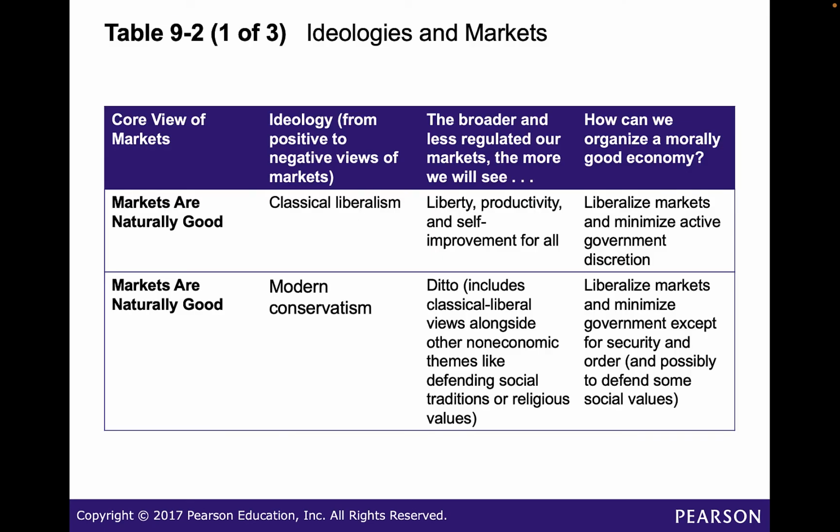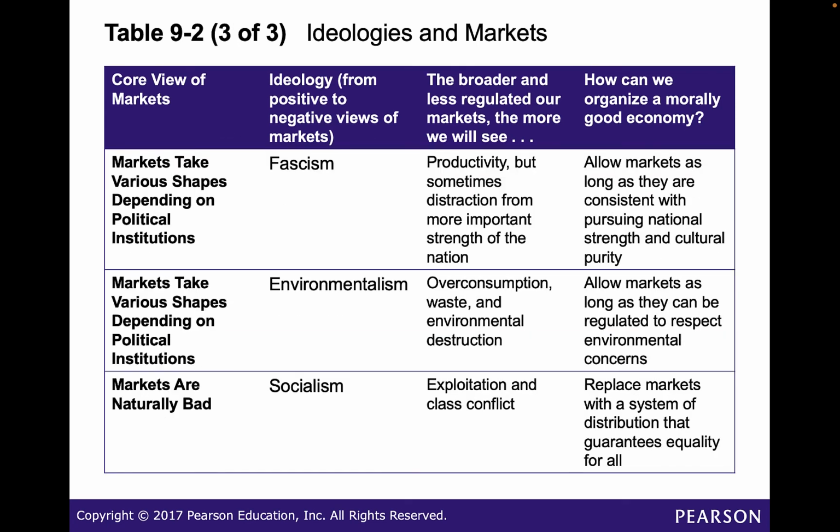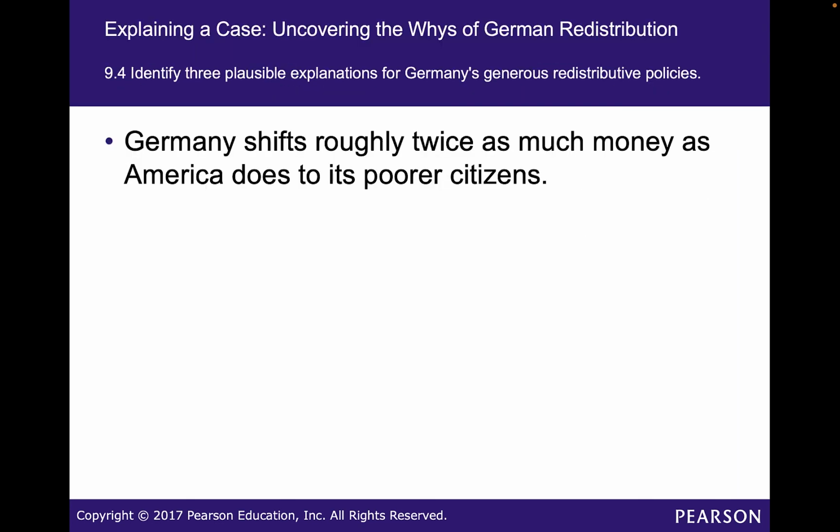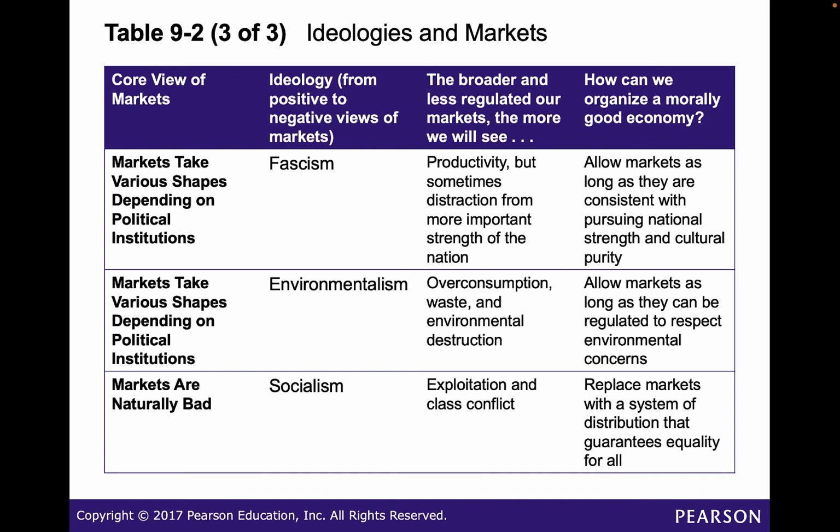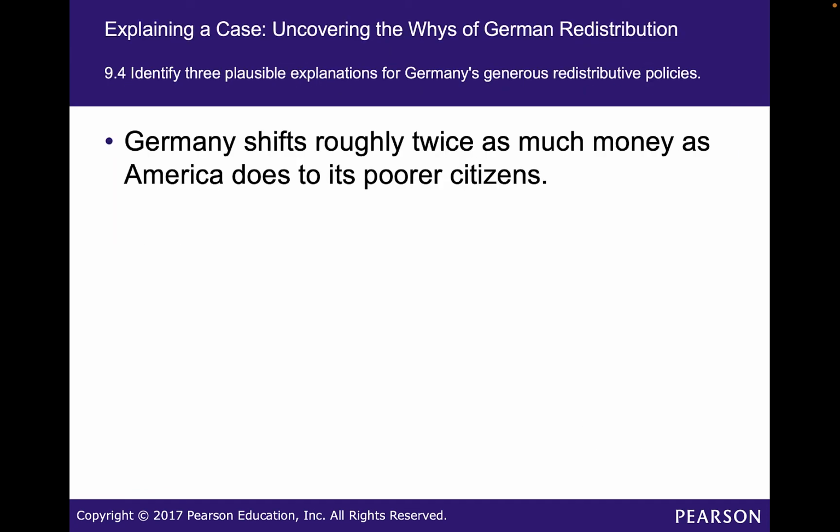Okay, so to summarize this, there is a graph here, or a side by side, that shows the differences when we ask the question of whether markets are naturally good under each ideology, and it focuses on that. So go ahead and take a look at it, and then try to come up with how your own ideologies developed out of this.